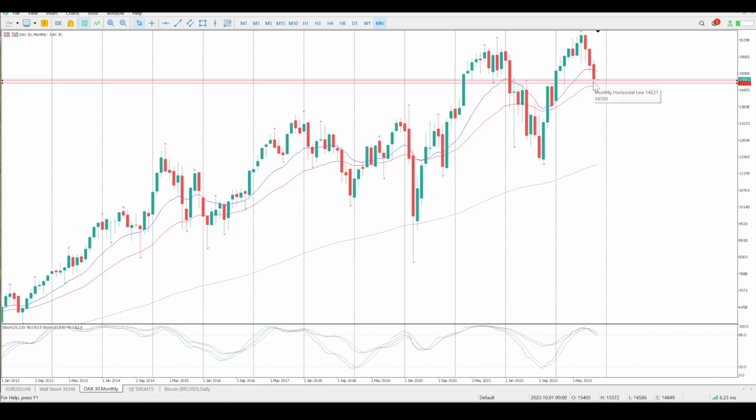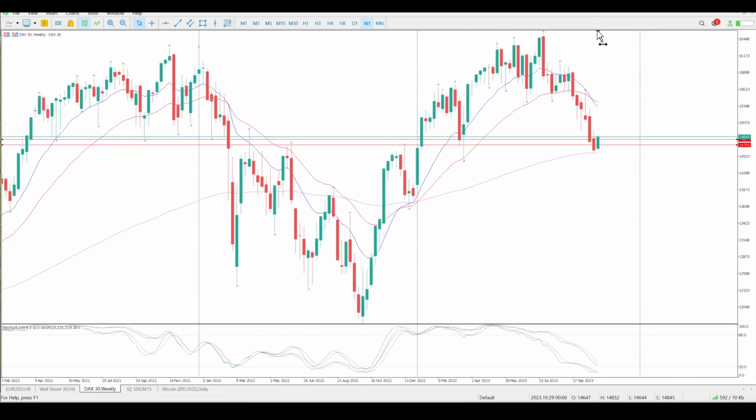As I said yesterday, the probability of a tail forming on a bar is higher than of it closing flat on its low. So we didn't get a close below that structure. And when you look at this bigger picture, it does look like a potential double top forming. But on the monthly, the trend is also up at the moment. So your guess is as good as mine at the moment on the longer term.